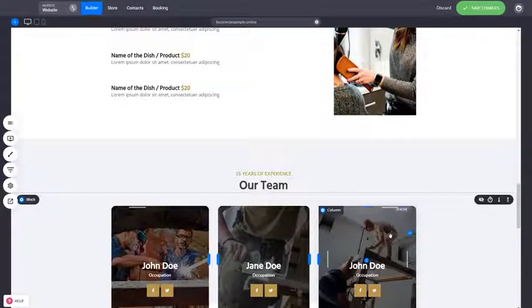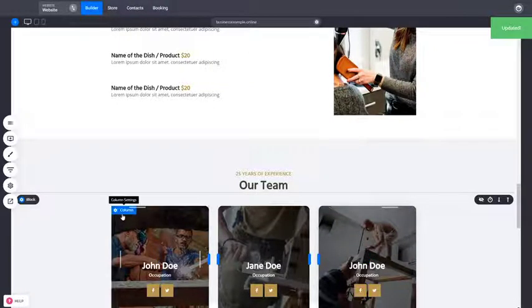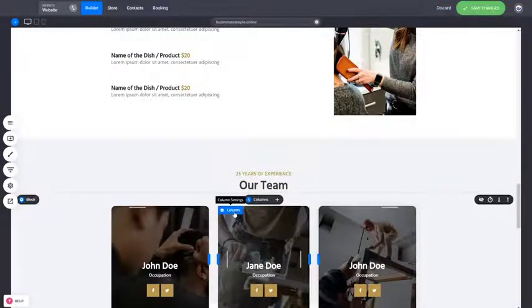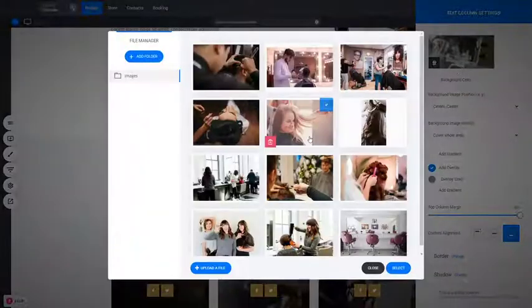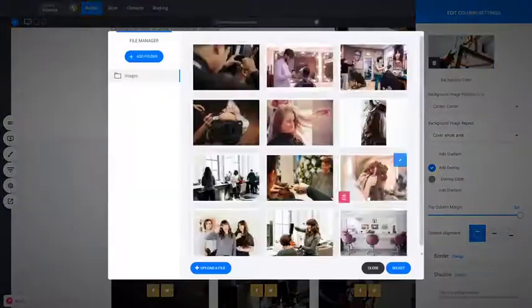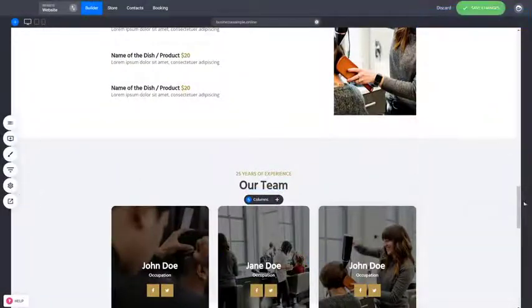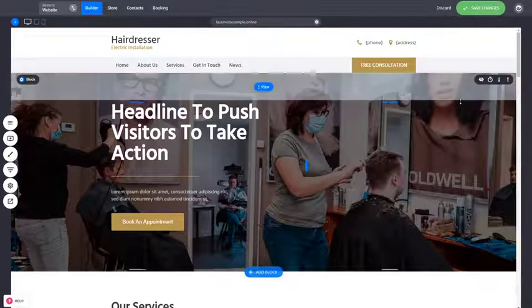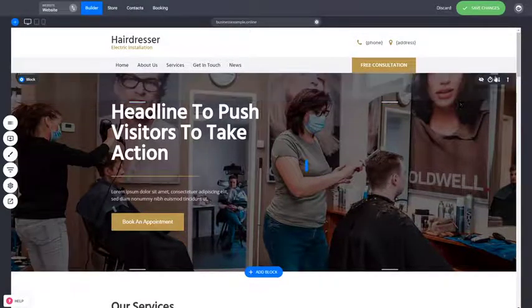Now we are on the theme section. Of course, you can delete it if you don't like this section. If you don't want to have something like that, just delete it. But for our example, let's just change it with some images to make our design more in the hairdressing type of niche. So let's upload a few images, and as you can see, the whole website starts to take shape of a hairdressing salon. It was about handyman, and now it is about hairdresser.